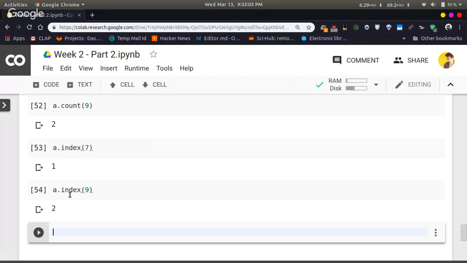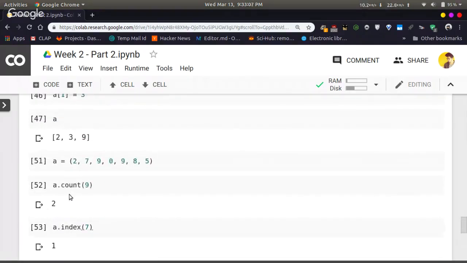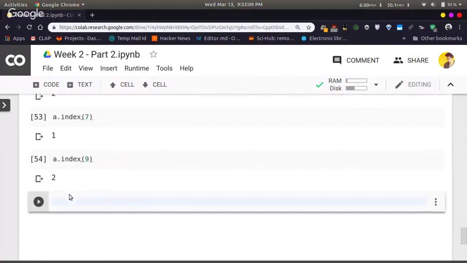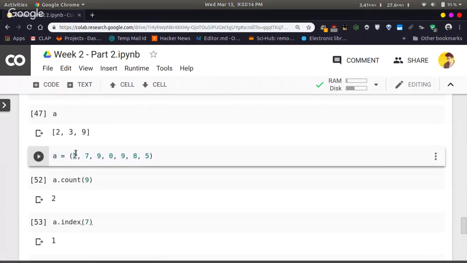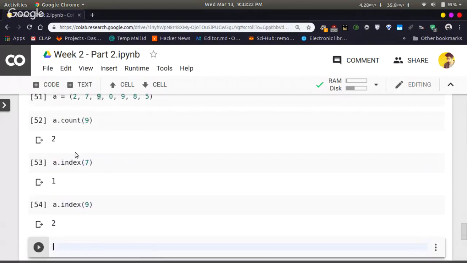It will return the index number of the first 9. Here it is 0, which is 2, and 1, which is 7, and 2, which is 9. That's all I have to say about the tuple.